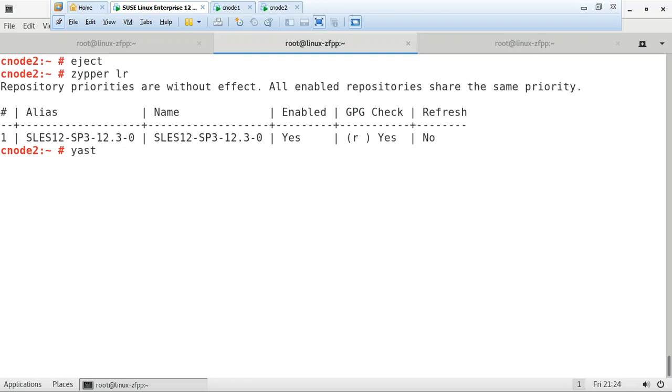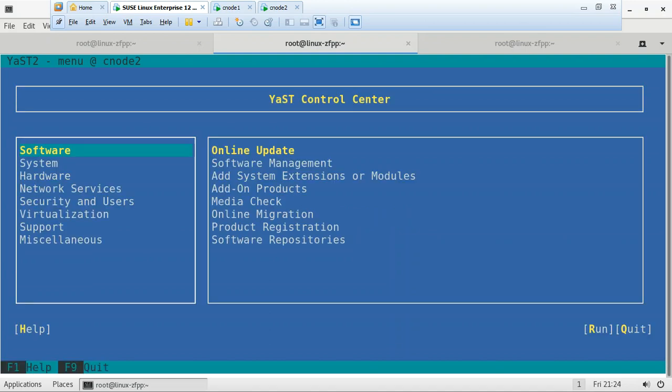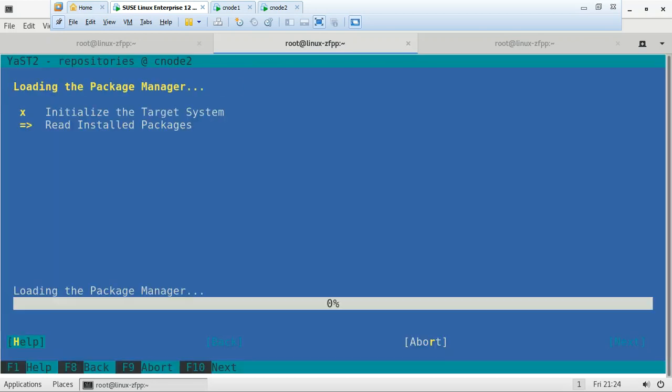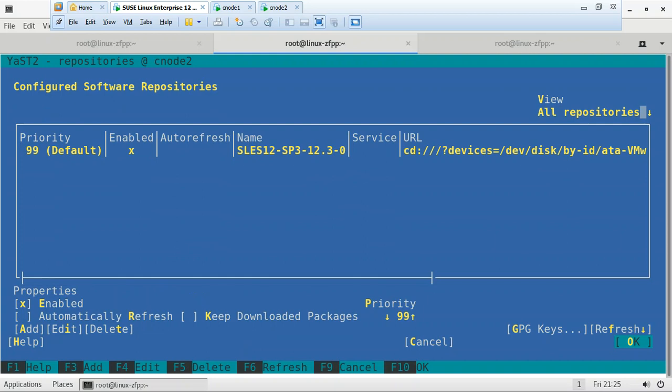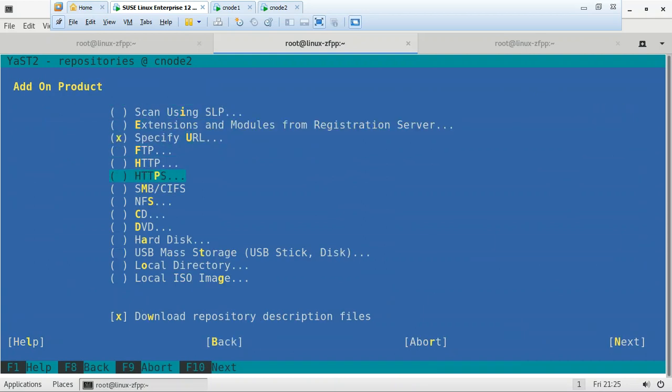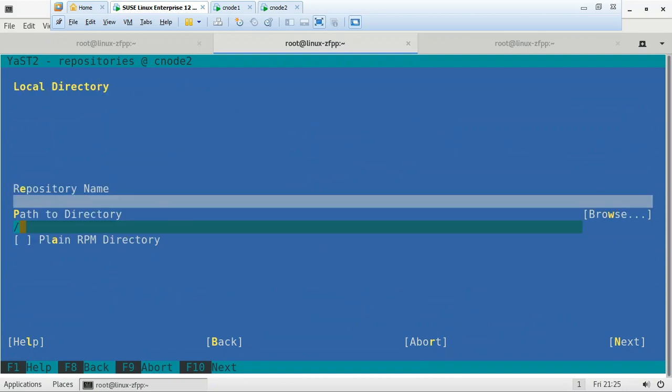Otherwise, if you love YaST, you can run Yet another Setup Tool and come to your software repository section, then add a repository, and here I'll use it from my local directory. I'll say next, and we'll give the path here as /mnt.